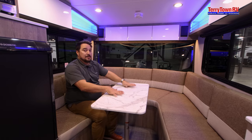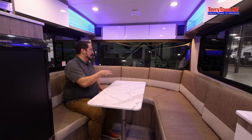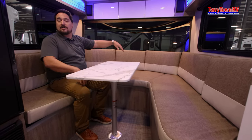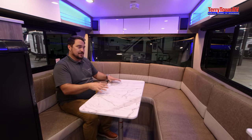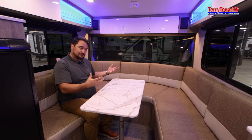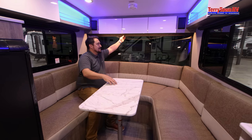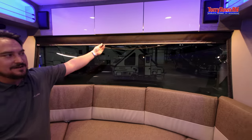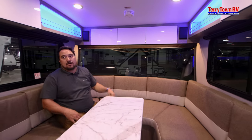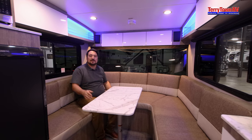Where we're sitting is going to be your main bed — this will go down and become your bed. You can see this huge window up front, and you have two windows on the side for good cross ventilation. This is for people that want to have the views and maybe get that big panoramic experience. Yes, this has a curtain so you can black it out when you don't want the world to see in. There are also blackout curtains on the side — you can get this thing quite blacked out for sleeping in after a late campfire night.